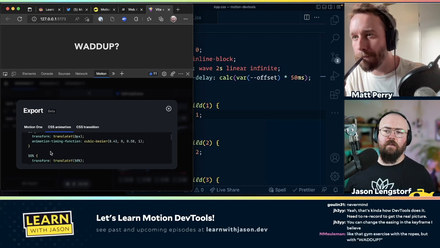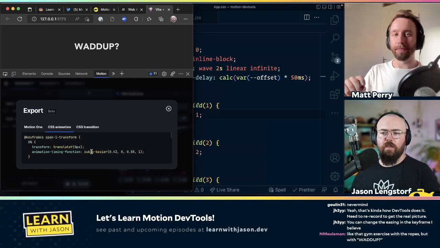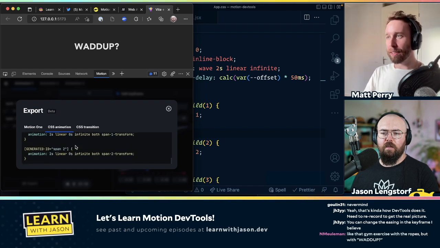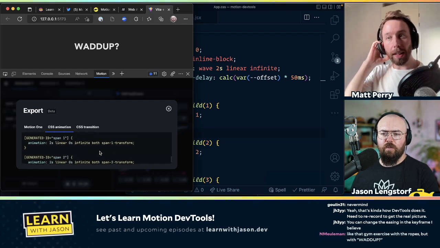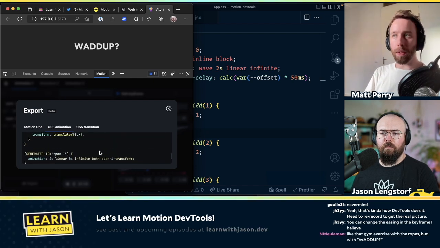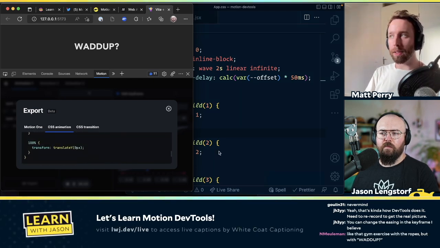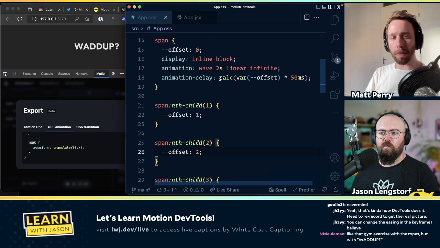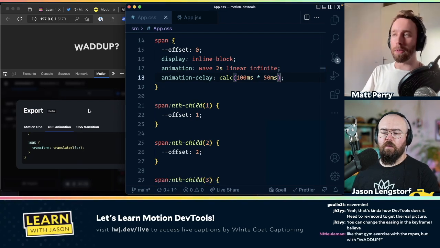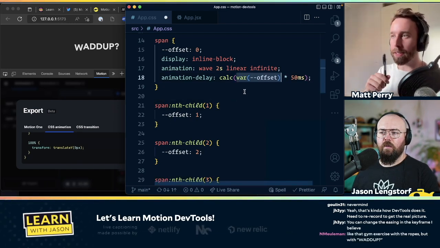Okay. Yeah, the delay would be not on the keyframes, but rather on the animation. Yep, we lose the delay. What happens if you change the calc? So we've got calc var offset 500 milliseconds. This shouldn't be a problem because I think we use the computed value. If you change it to something like 100 milliseconds for everything, I'm just curious as to what happens there. Oh, sorry, not times. I think they'd have to all be the same. But I'm just curious.